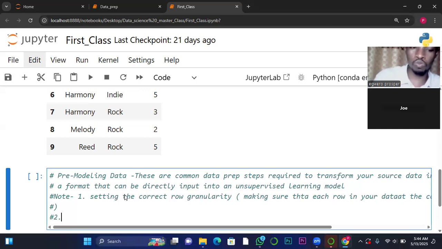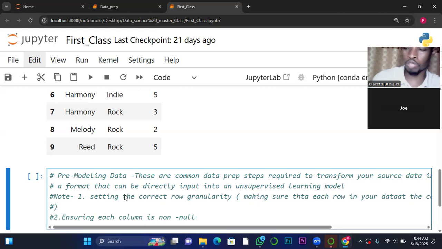So number two, in preparing our data, we will also be ensuring each column is not empty or null.